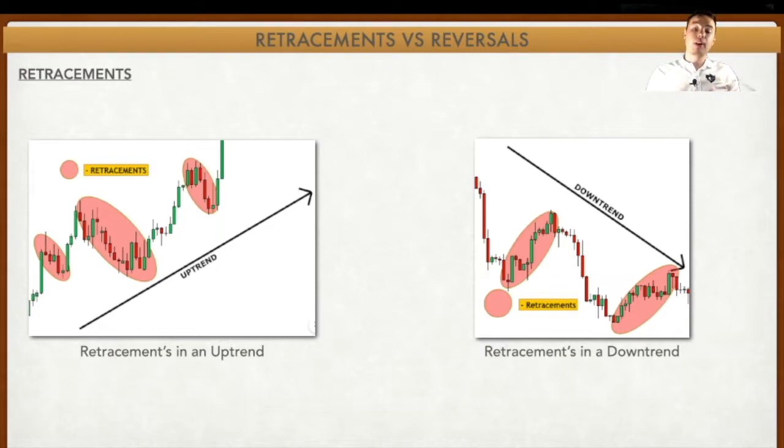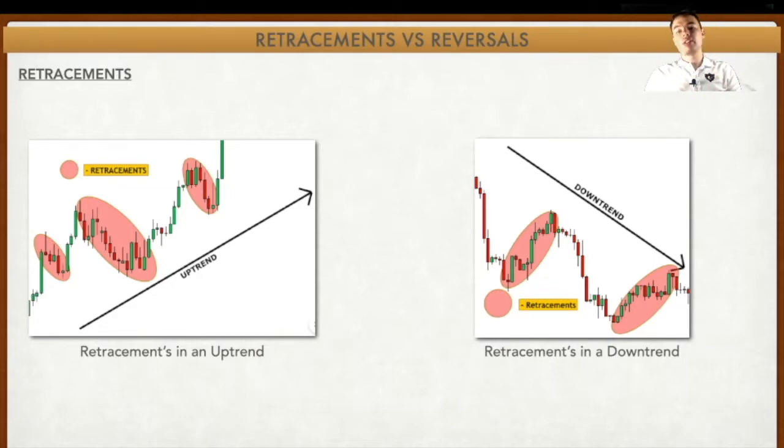Here are two practical examples. The highlighted ones are the retracements. As you can see, the first one is an uptrend. So the overall move, the big moves are going up with green candles. Remember, bullish candles. And you can see a few red candles coming down and then continuing with bullish candles. So these little moves with red candles are your retracements.